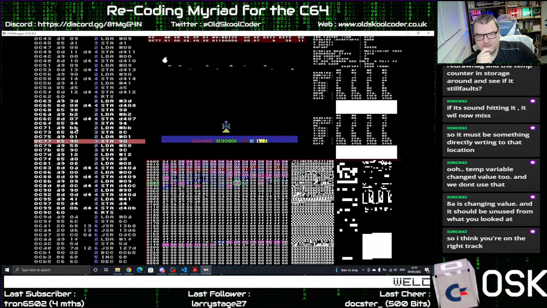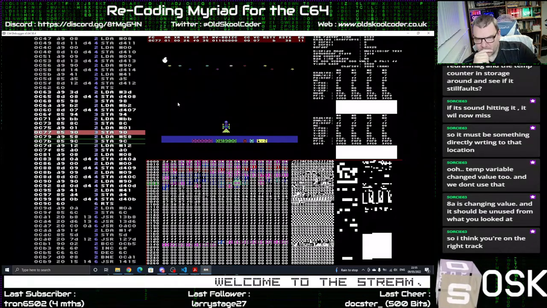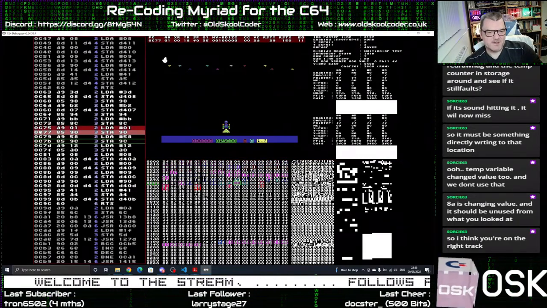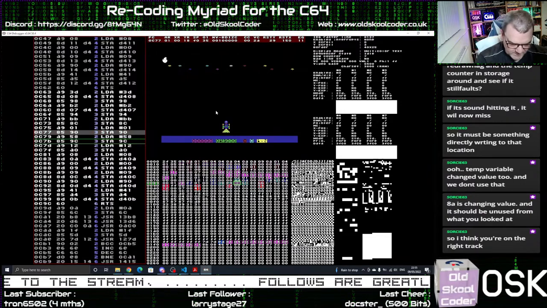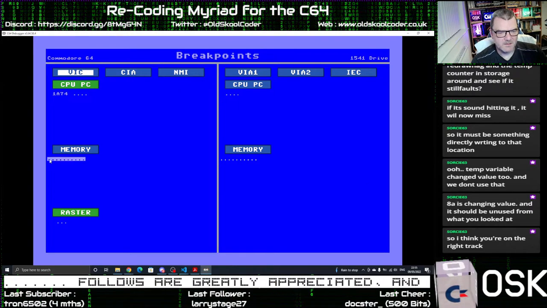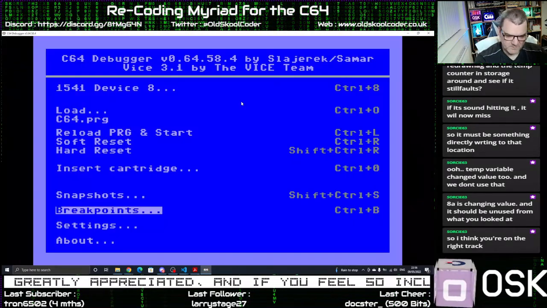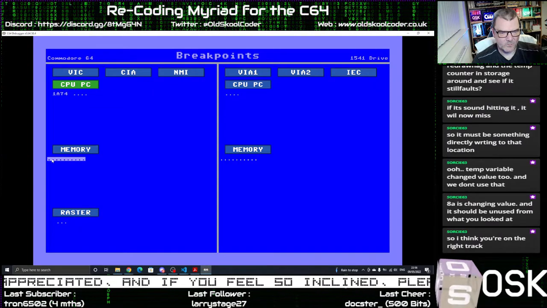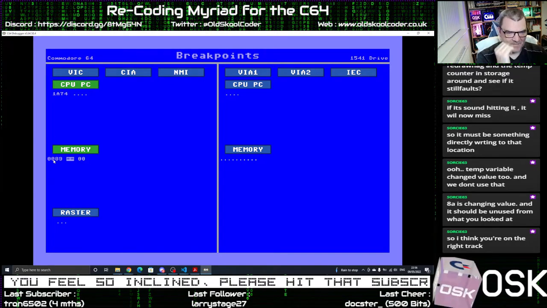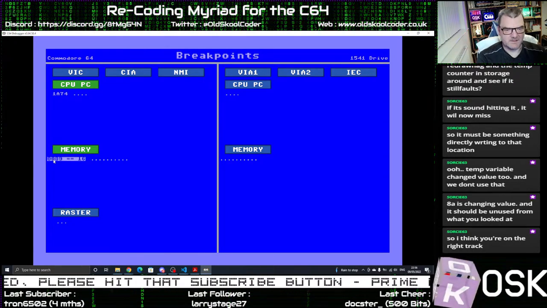Right, so we was 89. So let's send it on its way. I can put a breakpoint in, can't I? We're 89, aren't we? Breakpoints, memory. How do I put a breakpoint in? 89 equals, it was 16, wasn't it? Equals 16.